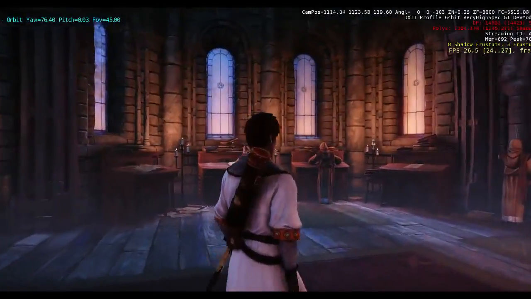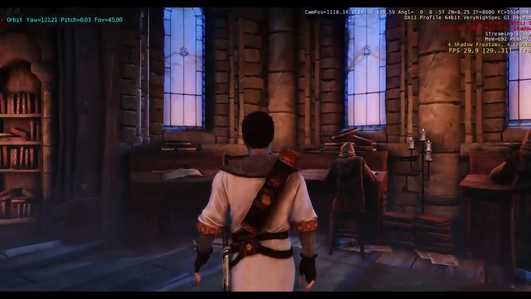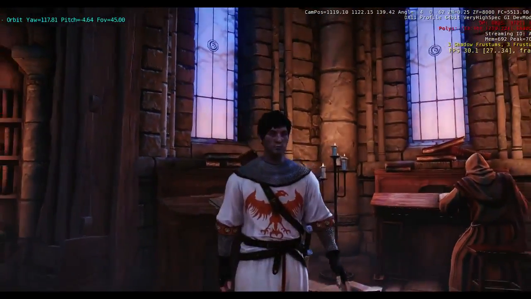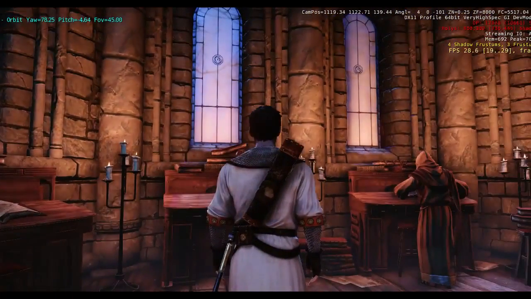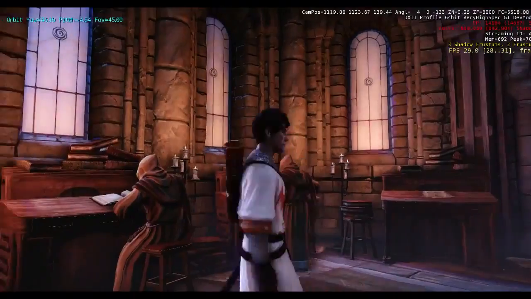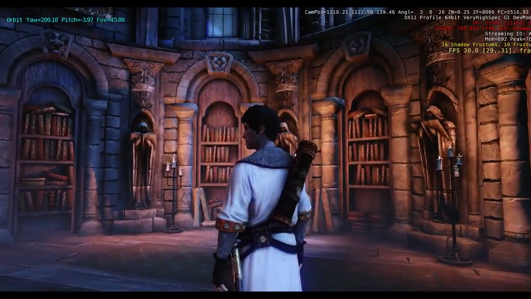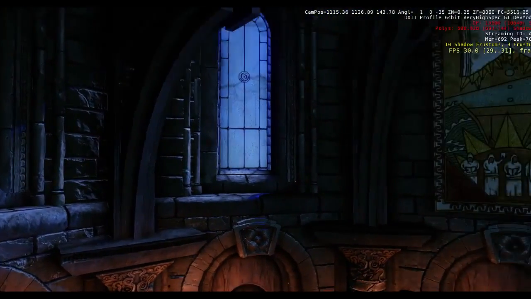A good example of this is the windows in the study. If we go over and have a look at the windows, you can see this is a custom shader written by us, put into the CryEngine. We've got some motion on the trees in the background. We've got water droplets, and we've got some slight reflection in there. All these things we were able to combine and basically just build on what CryEngine already had.